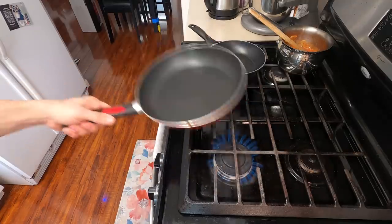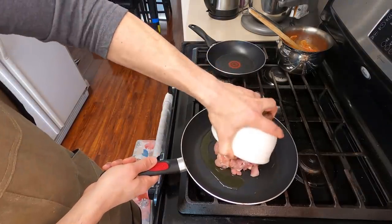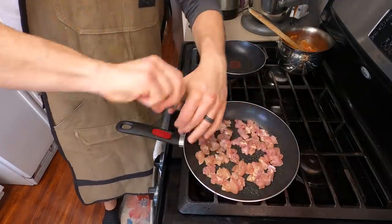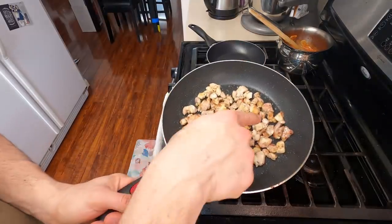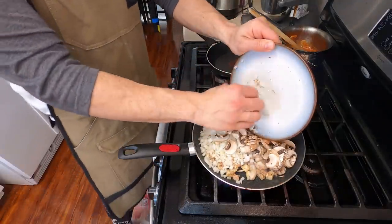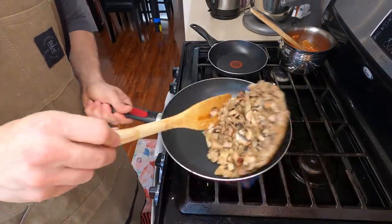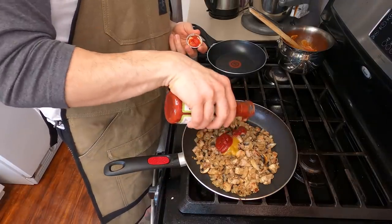Using a 10-inch sauté pan, add about three to four tablespoons of olive oil, get it nice and hot, then add the chicken first. Season with salt and black pepper just enough to give it a little flavor. Sauté until you get a little bit of color on the chicken thigh, then add in the onions and mushrooms. Cook until they're nice and soft, the onions are translucent, and the mushrooms are tender — just don't caramelize the onions. Then add another tablespoon of consommé and two tablespoons of ketchup, and toss to combine.